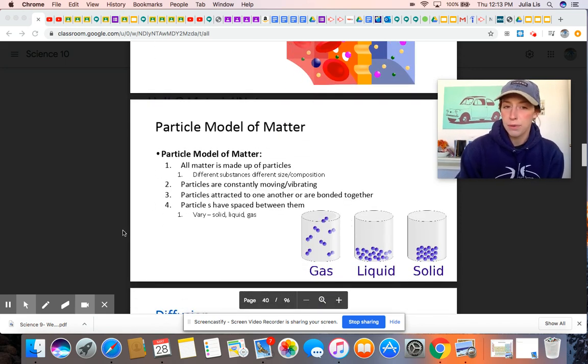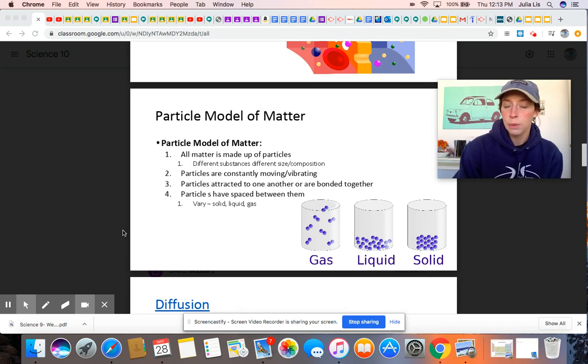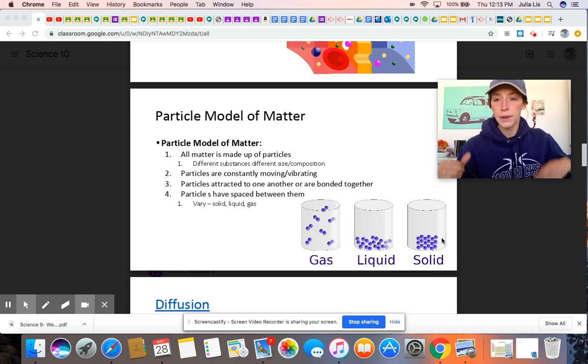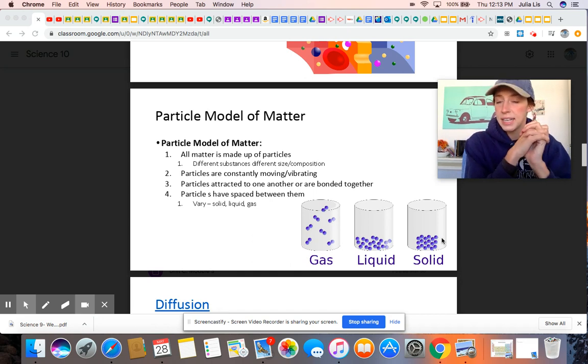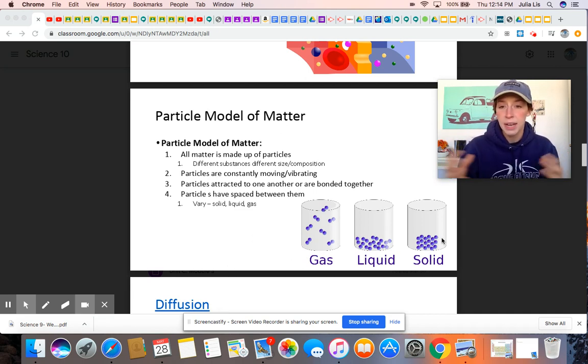So a little bit of a review from the particle model of matter. When we look at solid matter, the particles are very closely knit together and they actually vibrate against one another. And so the idea that particles are always moving. So at a solid state, particles are closely knit, and as we change state, as we go from a solid to a liquid to a gas, the particles actually start to move faster and they start to vibrate or kind of shift and shuffle and exchange places. And in a gas, they'll actually take up the space of the container and they're just bouncing around and moving as fast as they can.